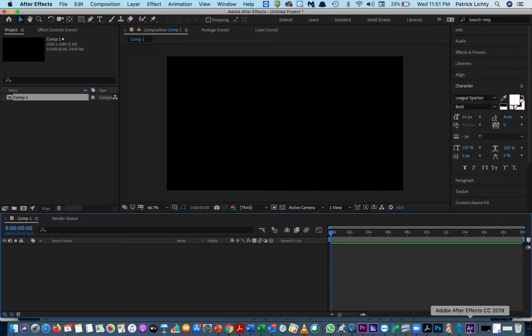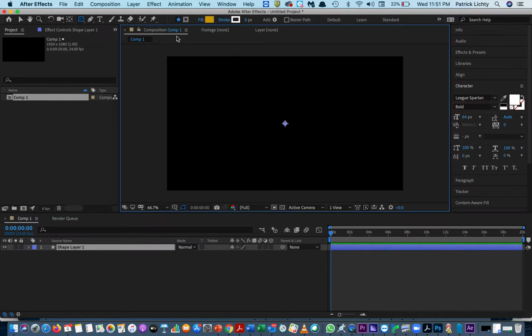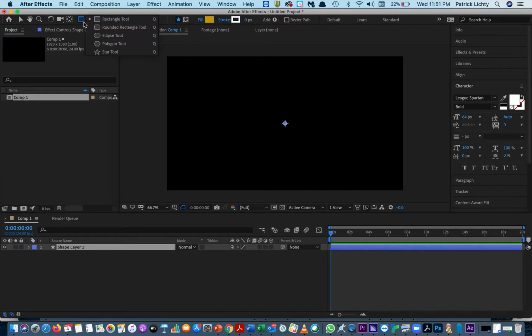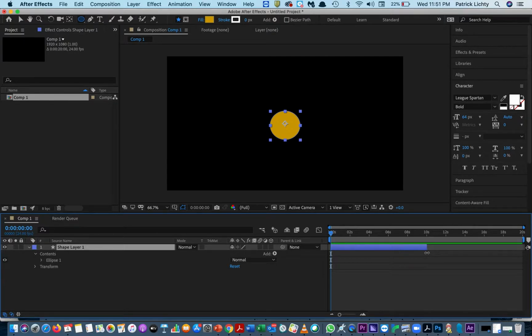So what we're going to do today is that I'm just going to give you a brief introduction to the graph editor with a couple simple motions. And what I'm going to do is create two shape layers, and actually these could be any objects. I made a composition that was 20 seconds, and I'm going to do two just 10-second motions with different shapes, just to show you how to use something called Easy Ease.